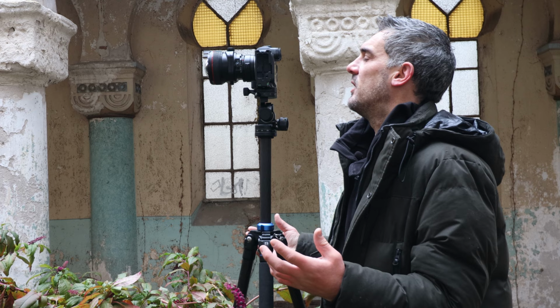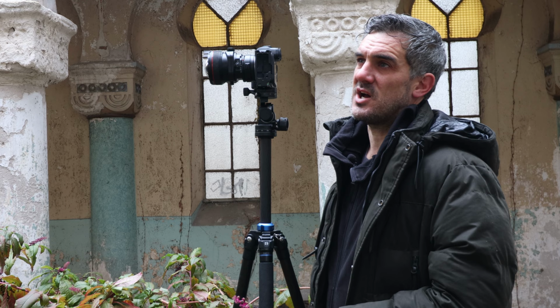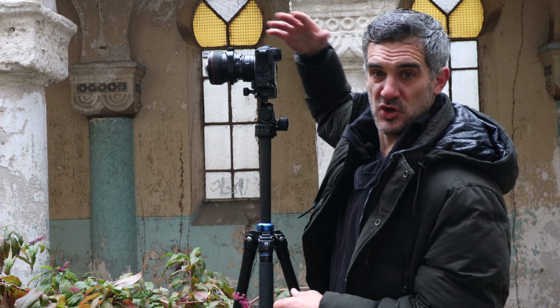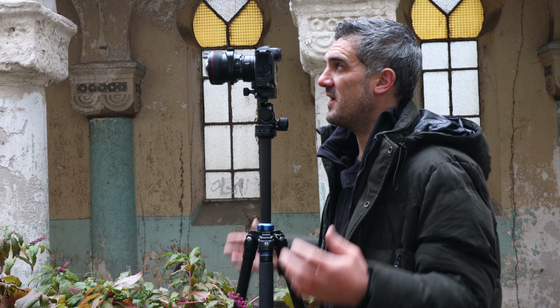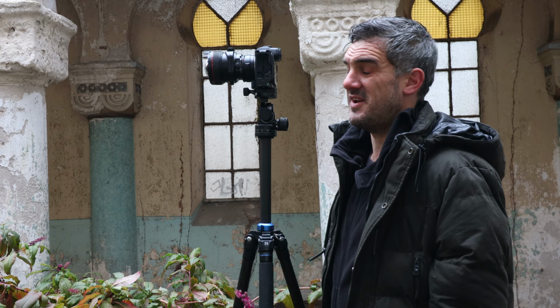Our settings don't really change for this as usual. I'm not going to talk really about settings at all today. I'm just going to give you those tips on how we're going to maintain these colours. Now, first of all, if there was bright light coming in here, cascading in through this open roof, half and half, of course, some of our lighting is going to be weird, and that's going to take away from a lot of our colour. But because we've timed it quite well in the winter, we've got overcast conditions, that's going to help us maintain those colours. If anything, it's going to help us bring out the colours a little bit in post as well.